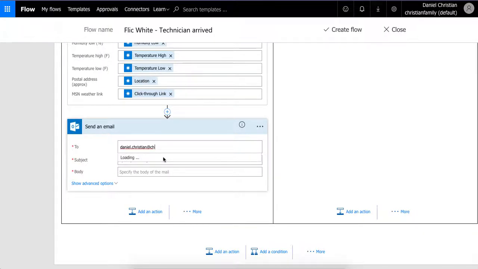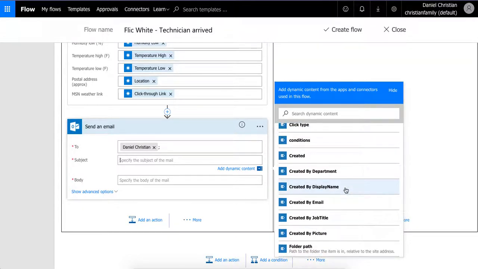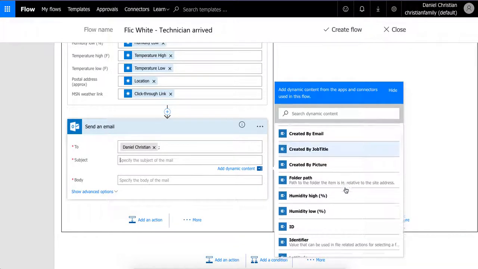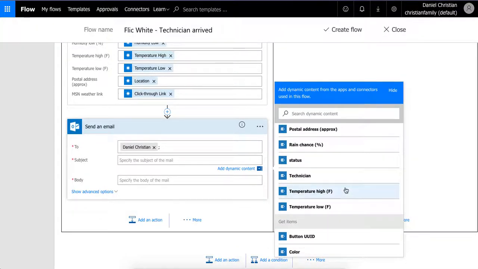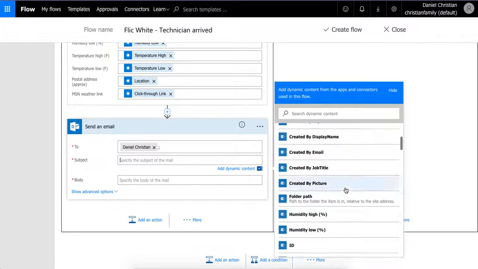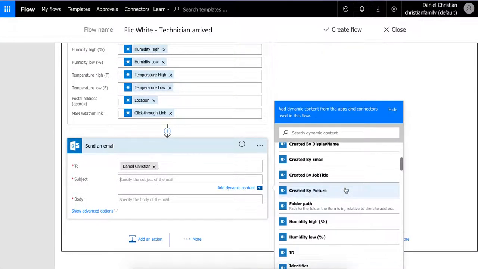I'll just wait for it to load. Yep, so that's going to be my address here. Subject, I'm going to put that as the technician's display name. So that's coming in from the create item.